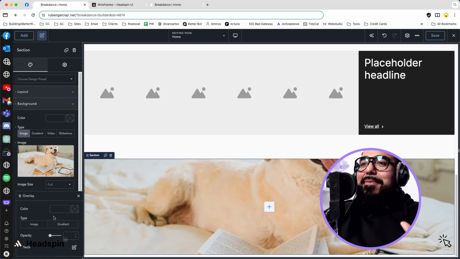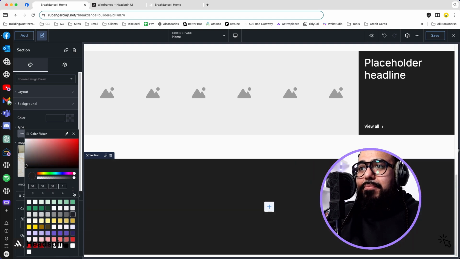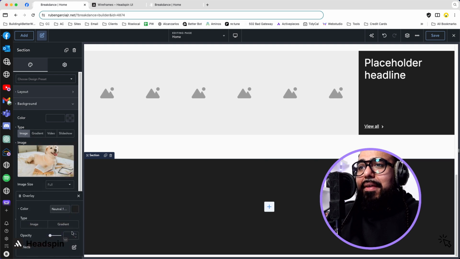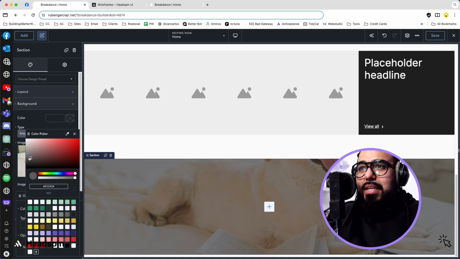Now we go to overlay. Now, before you would have to select your black, right? Oops. You would select your black, and then you come down here and set the opacity, right? Or if you did it the old-fashioned way, you would select a color, and then you'll be able to adjust it here.